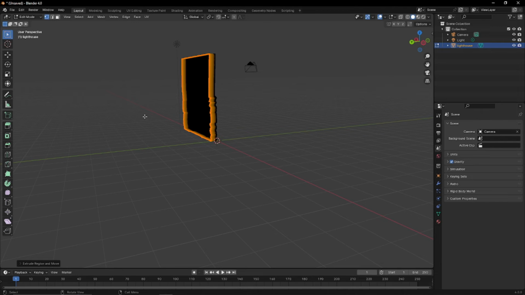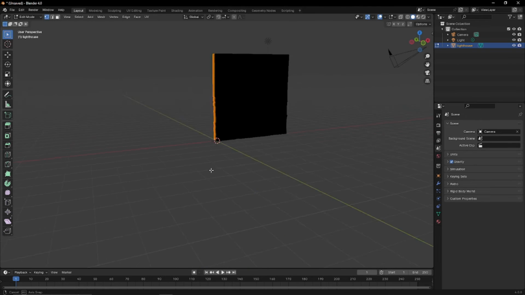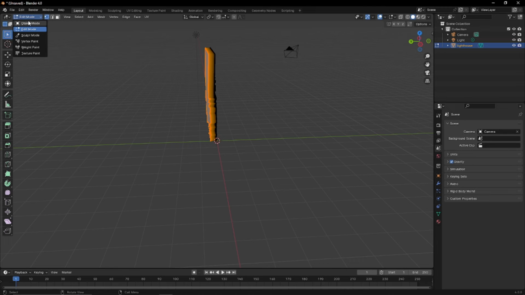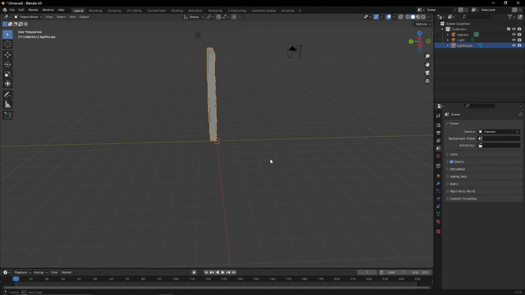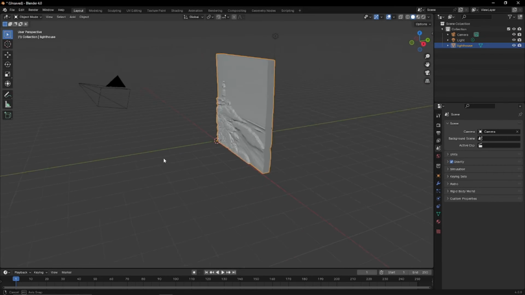So if you push F on the keyboard, as in Frank, that will fill that back in for you, like that. So you do have some rough edges here, but now that you've got that, you have at least something a little bit easier to print with. So you go back and choose object mode, and you're going to see this is your piece that you can print.